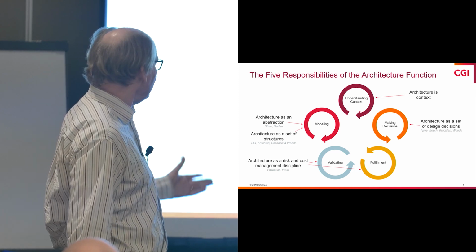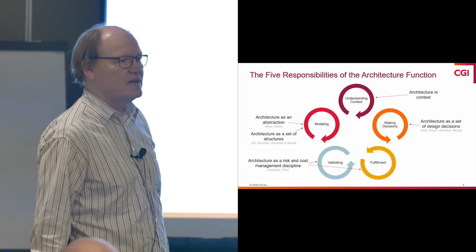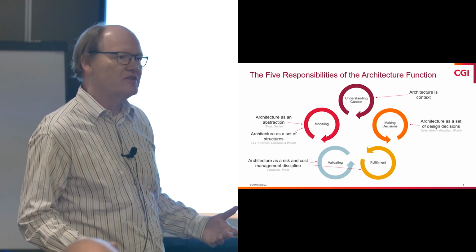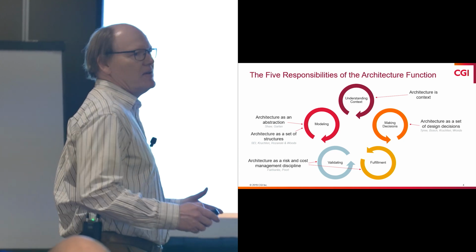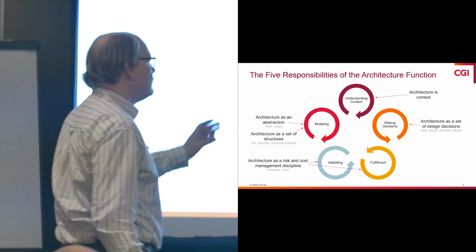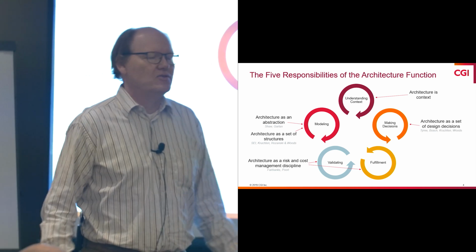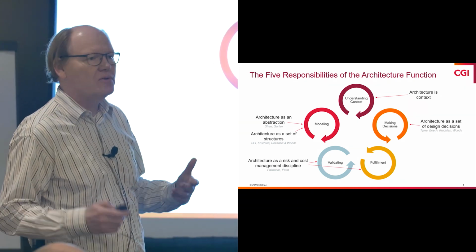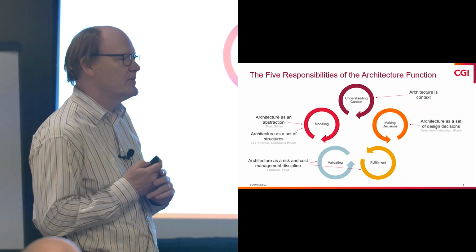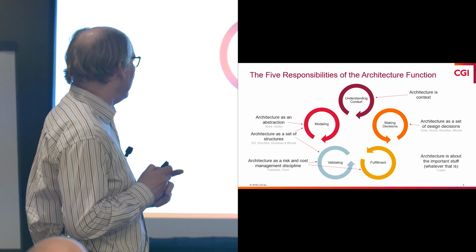So that is the model of the 5 responsibilities of the architecture function. And the whole maturity model is based on organizations being able to fulfill those responsibilities in a balanced way. So that's what we're going to measure, whether your organization is fulfilling those responsibilities in a balanced way.